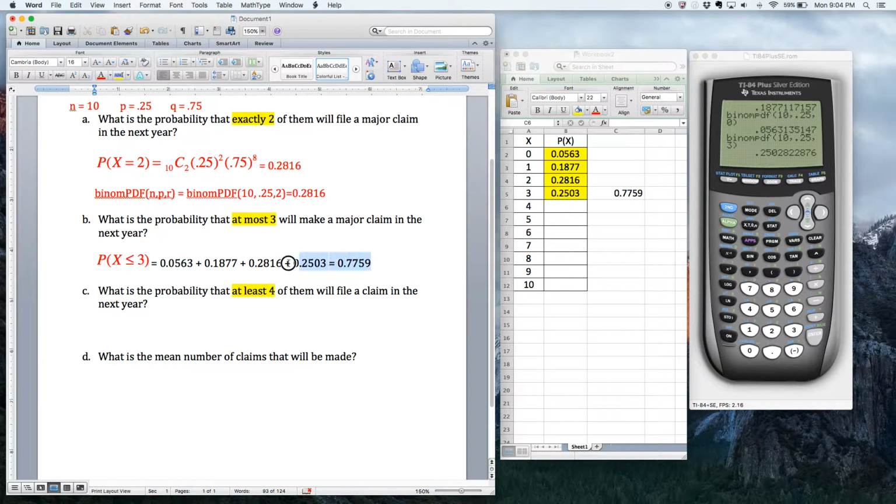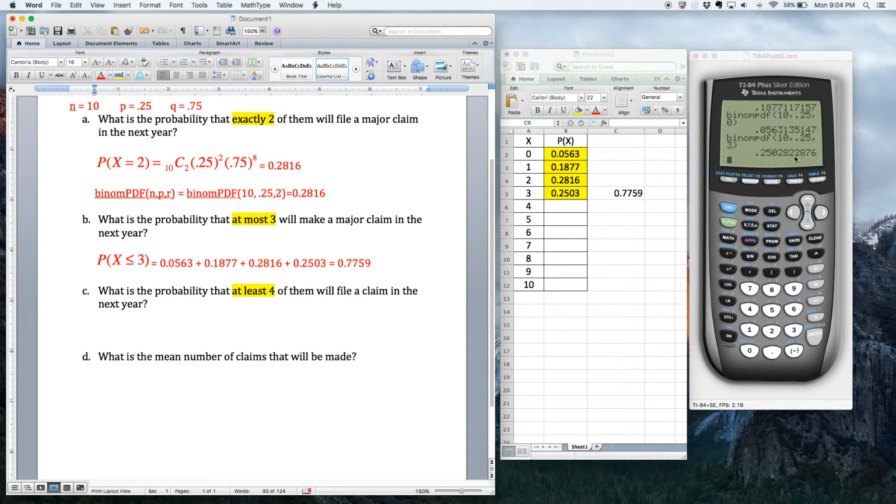All right, let's stop here for a second. I want to find the chances that I'm 3 or less, which means the phrase at most 3. So we worked the probabilities for 0, 1, 2, and 3, added those 4 probabilities together, and got 0.7759. Now, I mentioned that what I did is a little bit dangerous. What do I mean by dangerous? Well, these 4 probabilities are all rounded to 4 decimal places. There are decimal places after the 4th decimal place, and in many cases, like this 0.2503, it was 0.25028.